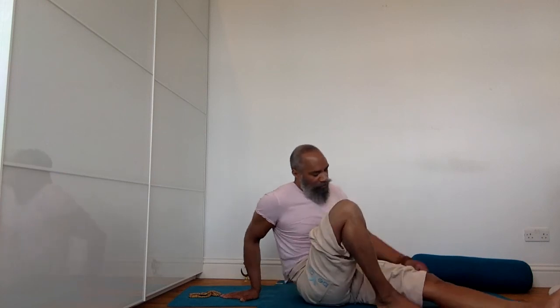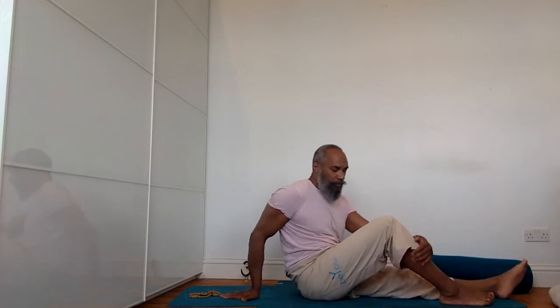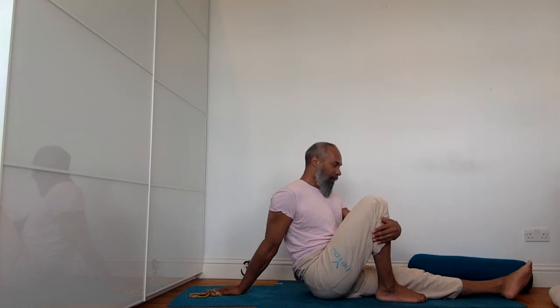Now, allow the legs to come out in front of you, as we have done before. And when these legs come out in front of you, I want you to bend the right knee. And as you bend the right knee, this right arm, you'll notice, is behind me. And I'm going to push this right arm into the floor. So as I inhale, my body comes forward, so my spine is much straighter. My crown of the head is coming towards the ceiling. And my left foot, I flex the toes towards me.